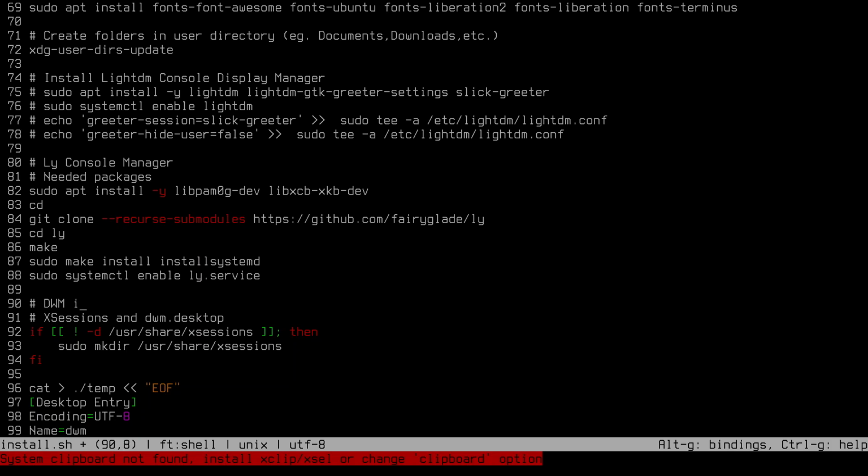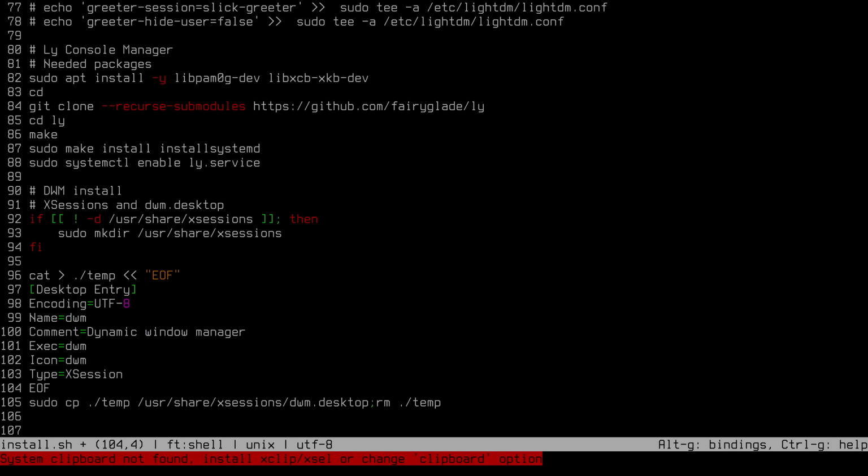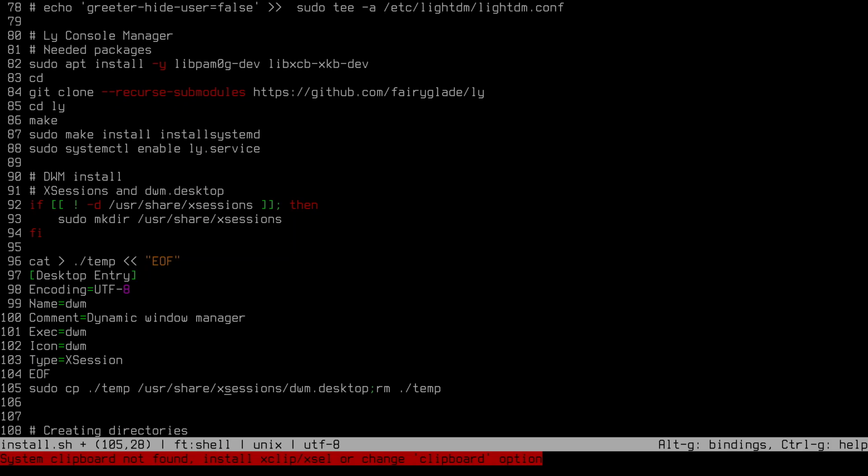DWM install is here. So what we're doing here is creating a DWM desktop file that's going to get put into the /usr/share/xsessions directory, so that once the Ly console manager sees that, we can easily log in and we don't have to use startx or anything like that.